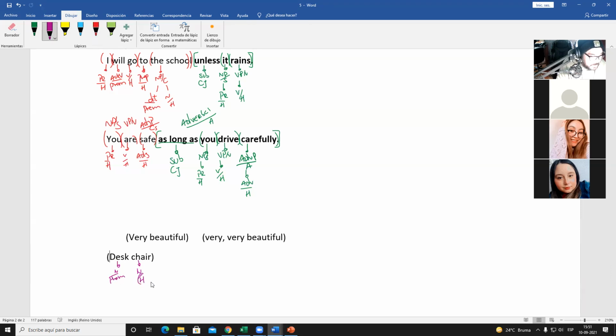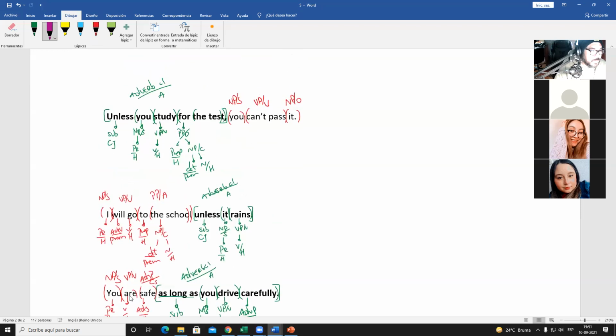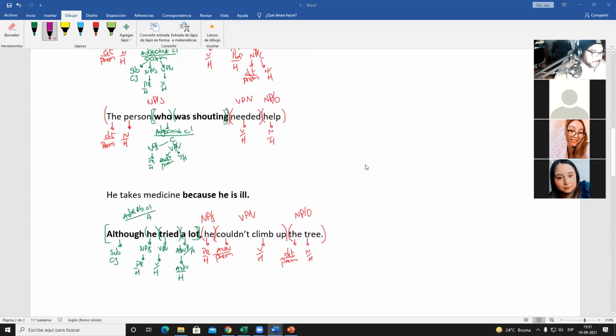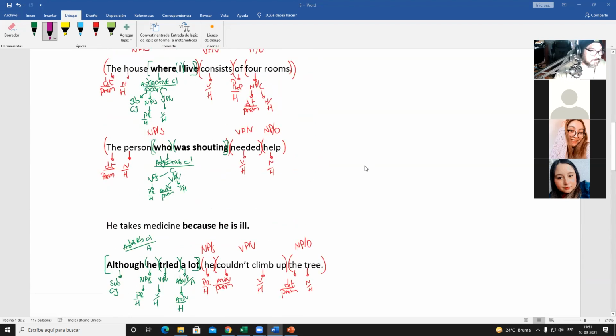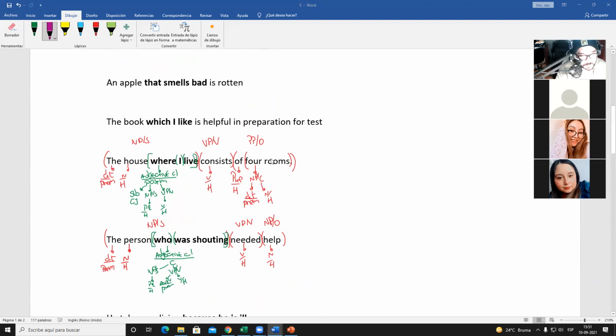¿Cachai? Lo que me estás diciendo es que esta palabra es la más importante y que esta otra nos ayuda a entenderla. Busquemos otro ejemplo: four rooms, ¿cachai? ¿Cuál es la más importante? Rooms. Por eso es el head, ¿cierto? Y ese four me dice cómo tengo que entender rooms. Por eso lo modifica y, como está antes, es un premodifier. Lo que va arriba es la forma y lo que va abajo es la función. ¿Qué forma tiene? Noun. ¿Qué función cumple? Es la más importante, es head. Y funciona siempre igual.